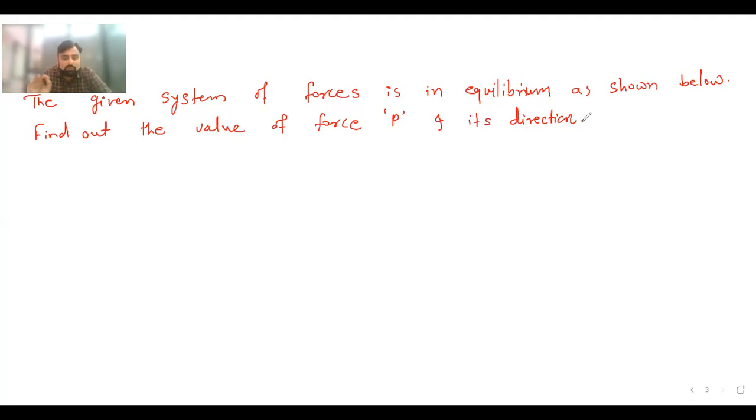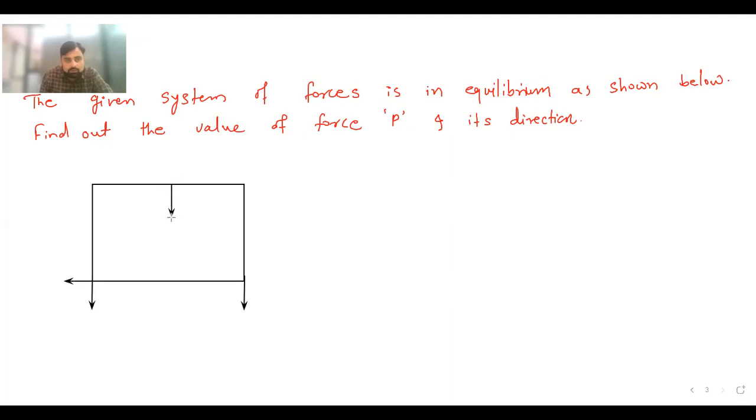So direction means you have to find out the angle also. So again the same type of problem but different type of load is given. So I am taking this problem. So again this type of structure is given to us. And here the forces are, here it is 20 kilonewton moving downward. Then again here also the force is moving downward. Here it is moving to right hand side. Here also one downward force is there. Then here the force P is acting. Then here two forces are given.